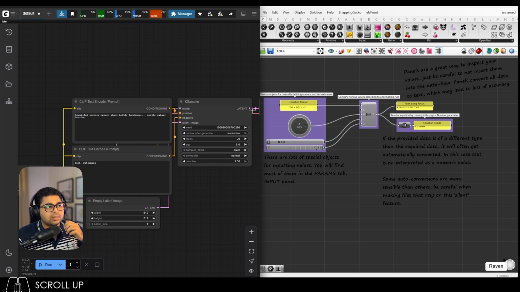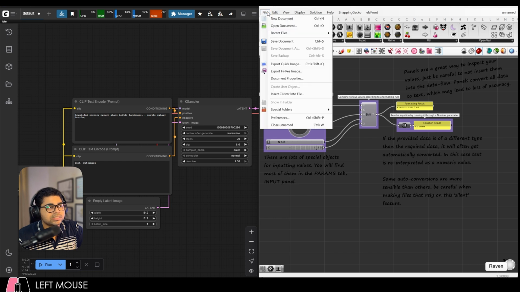So now let's look at where all these buttons and everything are located. First, let's go to Grasshopper, which is a little bit simpler, right? So in Grasshopper, you have your same functions at the top. This snapping gecko and Elephant is the plugin that I have installed. We will see how to install plugins, like I said.